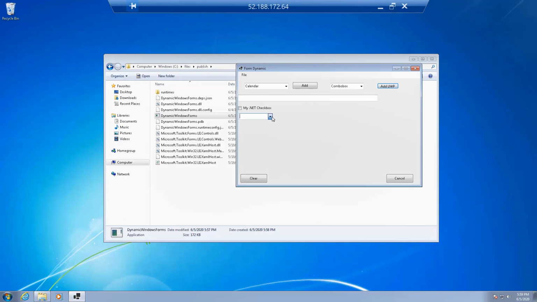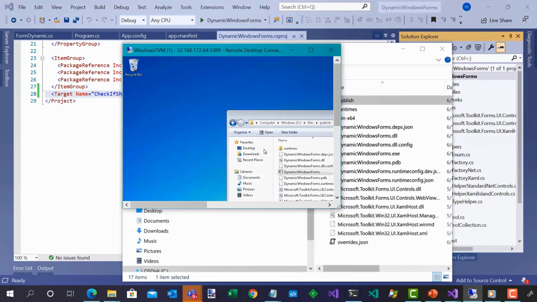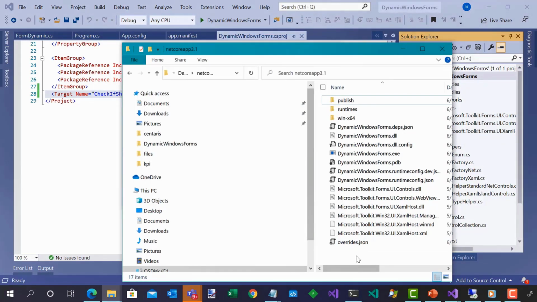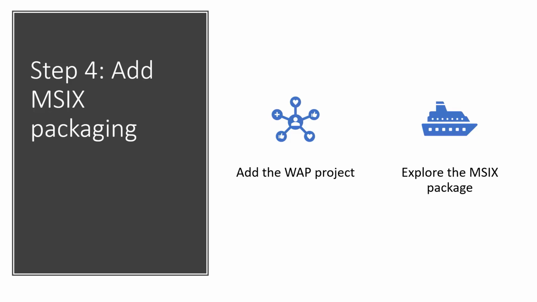See that? Awesome. All right, so we've got XAML Islands working and we've got everything working on Windows 10.